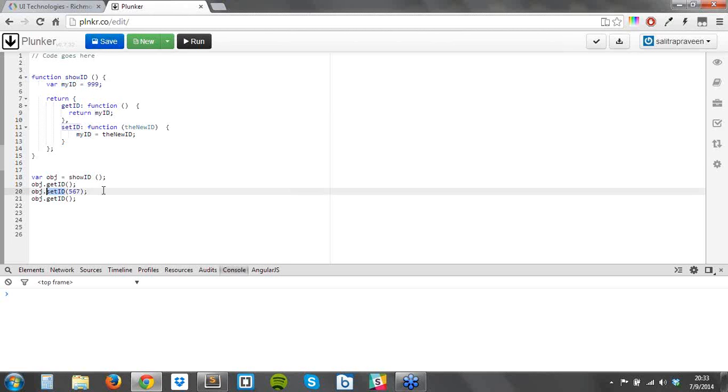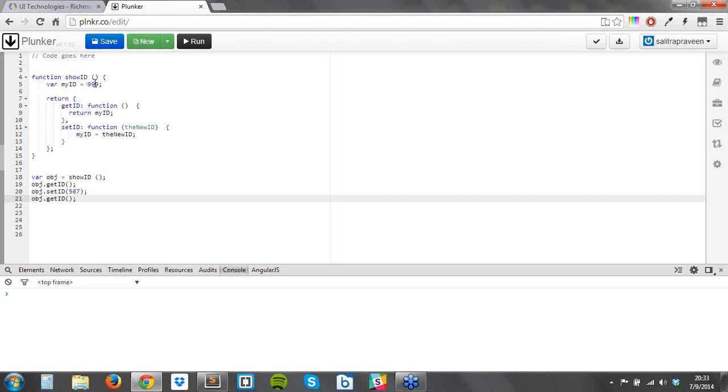Now if you use setID, it will change the value to whatever you have supplied from this call. So now your myID is 567. You have changed that value, and now if you try getID, you will get 567 and not 999.